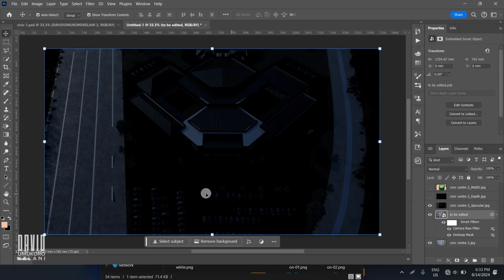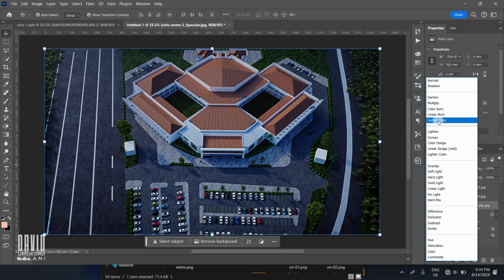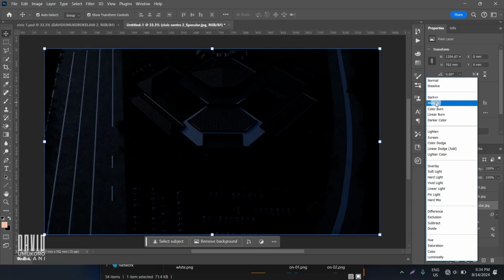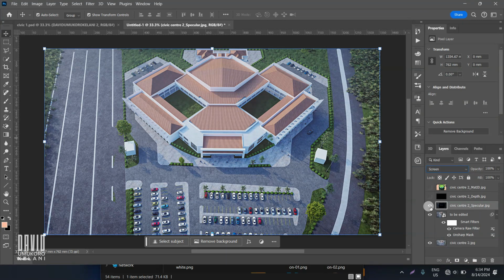So in this case, I only added much reflection on the road, basically not on the major block on the road. So let's try to use this. I've turned it on. Now, how do you use it? With the help of Photoshop, you can add several overlay effects on the image. We have several overlay effects here, multiply, color burn. Just choose the best one that gives you what you want. In my case, for reflections, that's specular. Screen is okay. Let's check the before and after.